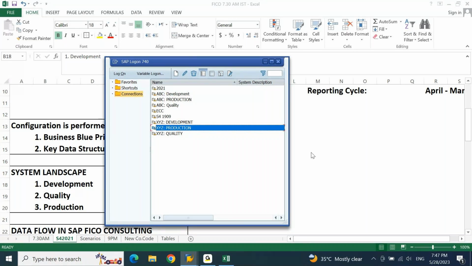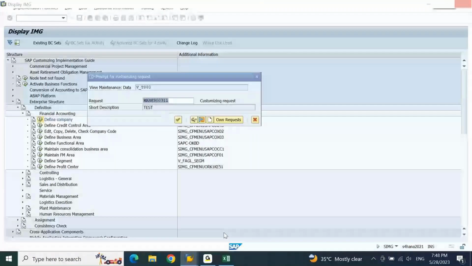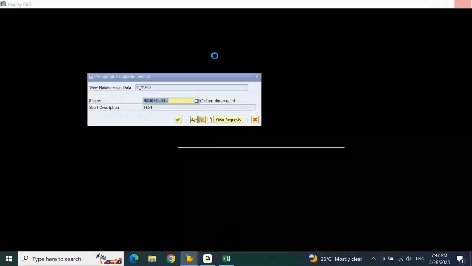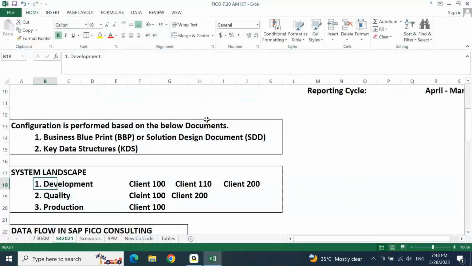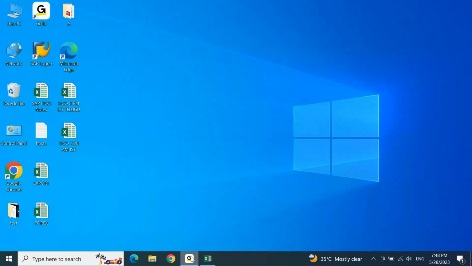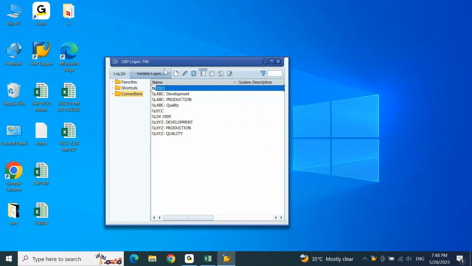Now, when you are saving the first configuration, you need to save all your configuration in a TR number. To create a TR number, you will have to click on this create icon. I think one sec, this is locked out. S4HANA 2021.